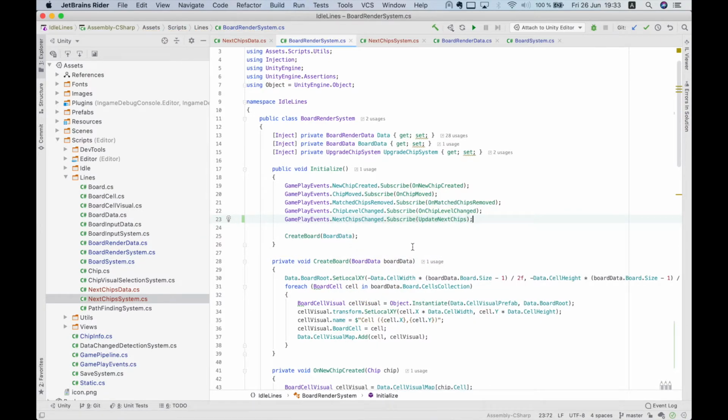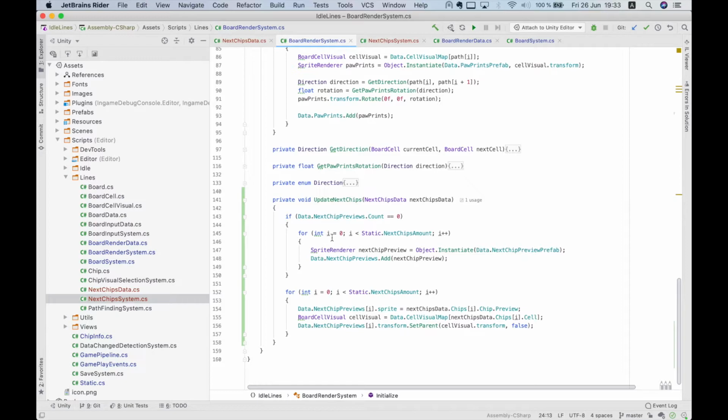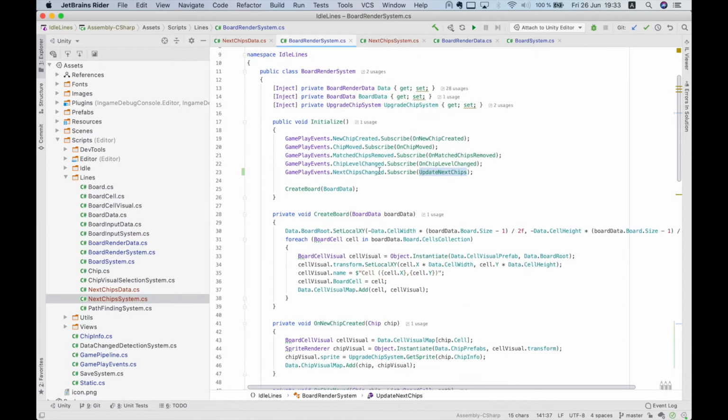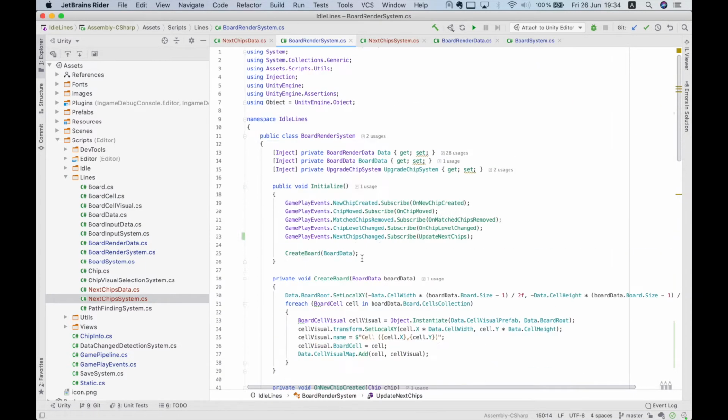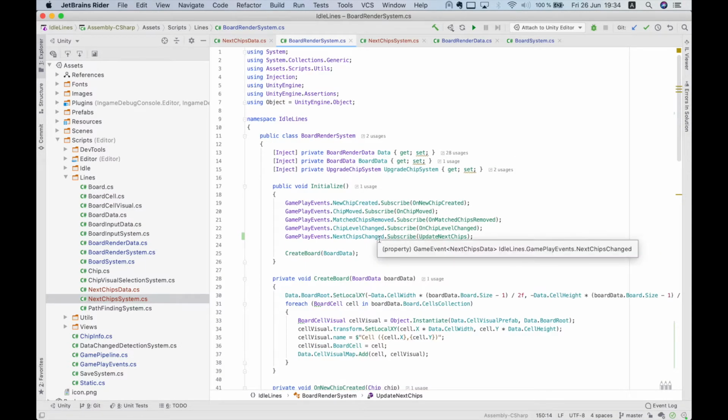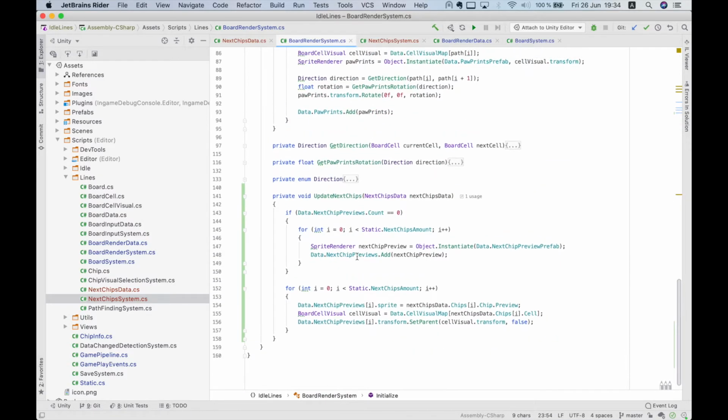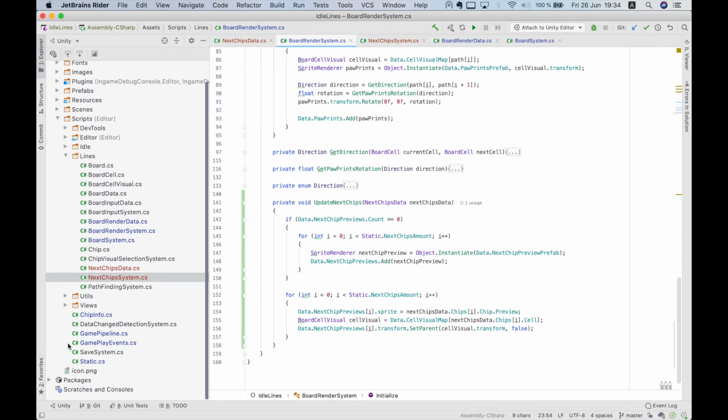So the signature of this action is equal to the signature of this function. So we subscribe to this event, and when it is published, it gives type safety to put this data there, and we can work with it. But now the last one: who will publish this event? This is not an obvious one.